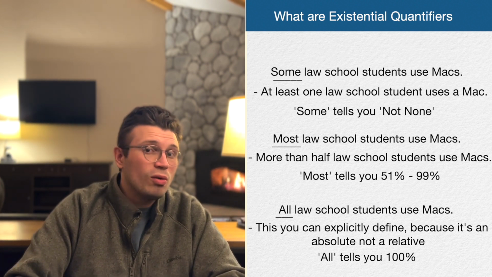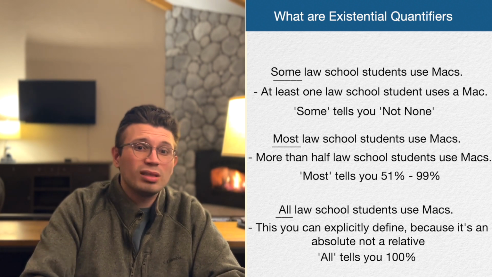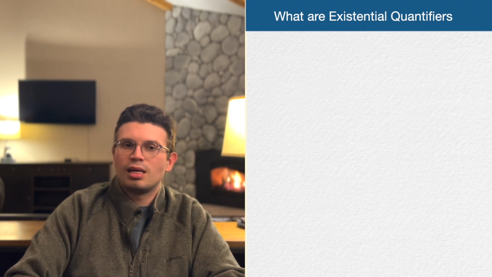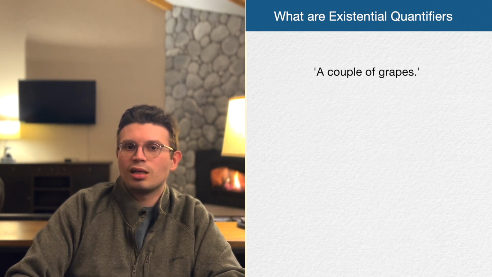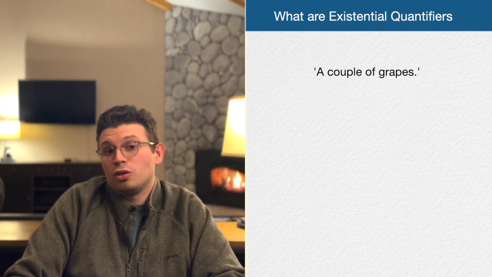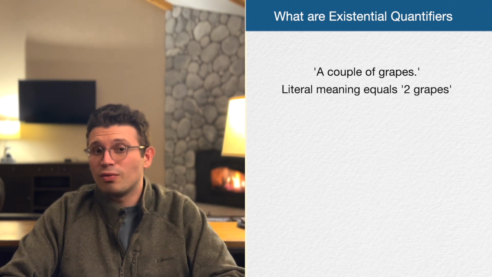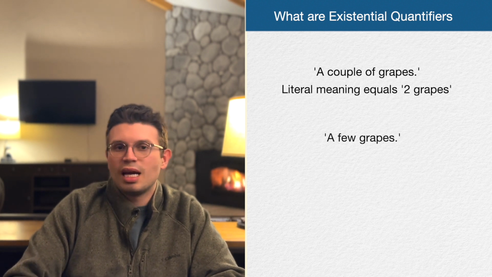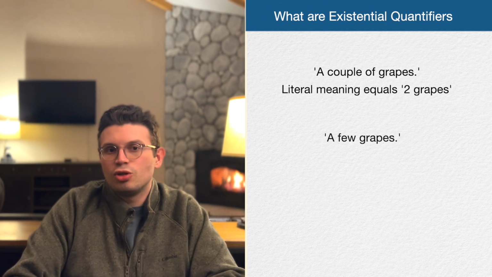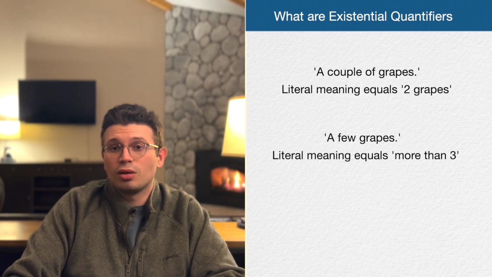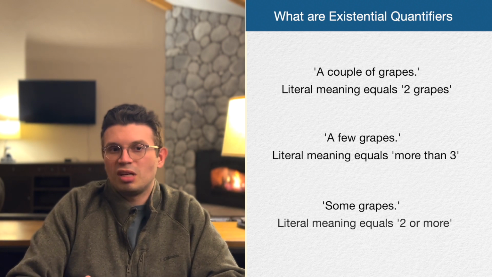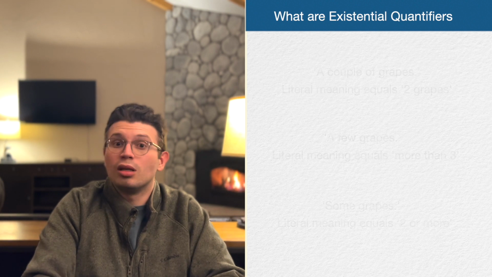Where you guys get kind of screwed over though is the difference between how the LSAT is testing and using these words and how we use them in day-to-day life. Okay, so think about this. If I came up to you and I asked you to give me a couple of grapes, you'd probably hand me a handful of grapes, right? Yet the literal thing I asked you for is what, like 2 grapes? Right? If I asked you instead for a few grapes, again, you'd probably just hand me a handful. But a few just means, right, more than 3, if we're being literal here. Yet if I asked you for some grapes, you could either hand me 2 grapes or like a whole bunch of grapes. Okay? And you'd be within the confines of some. You'd be correct. You'd be literal.